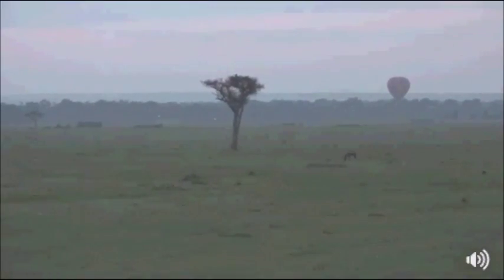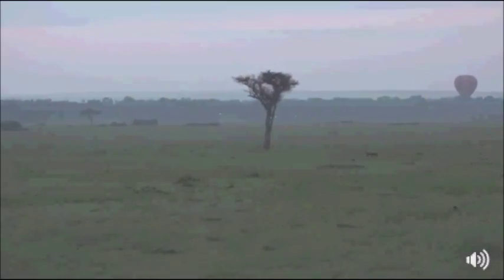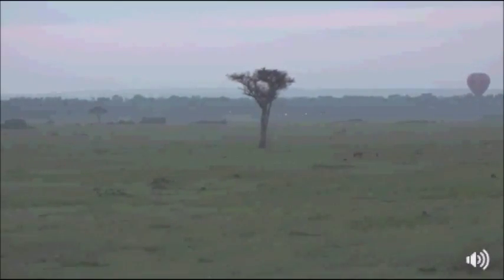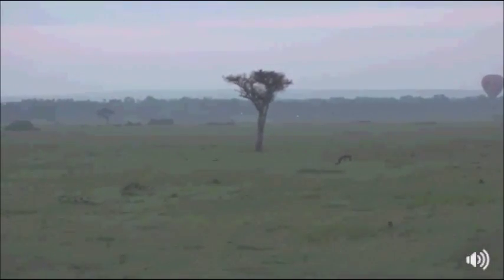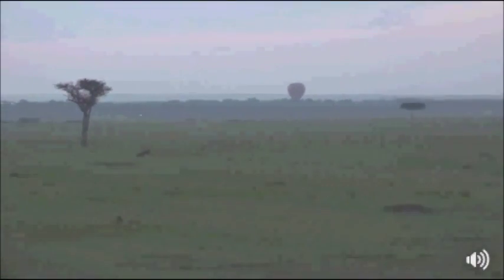Now look on top of that balanites tree. There looks to be a bird of prey. I wonder what it is. It's a little bit far to see from here, but still nice for us to be able to see. Even the little birds, well, they seem little from here, but I'm sure that is a rather large bird.